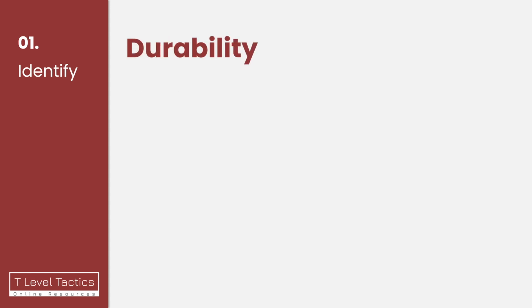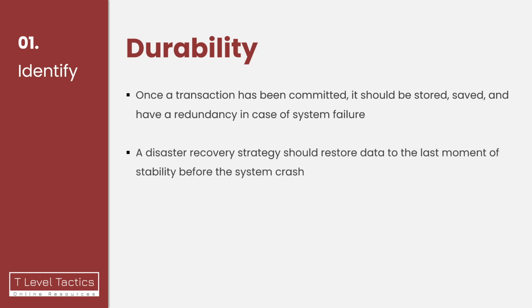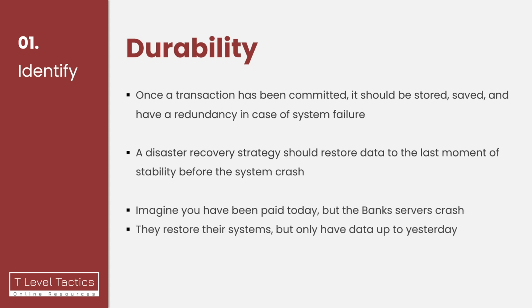And with durability, once a transaction has been committed, it should be stored, saved, and have a redundancy in case of system failure. A disaster recovery strategy should restore any data to the last moment of stability before the system crash. Imagine you've been paid today, but the bank's servers crash. They restore their systems, but only have data up to yesterday. Your money's gone, and there's nothing you can do about it. That's why durability is so important.